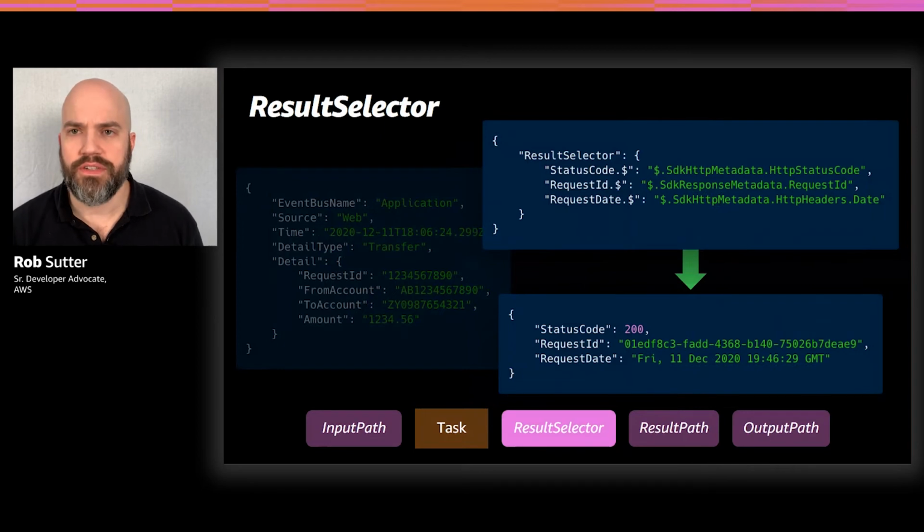Again, we talked about the result selector. The result selector that we've shown here at the top is to take the status code, which will be 200 or an error, take the request ID and the request date, which is when the lock was created, and we're going to return those, and that becomes the object that we're dealing with in this step. So now, what you see at the bottom, the 3 lines of status code 200, the unique ID, and the timestamp are what our step is holding in its temporary memory.